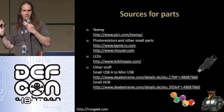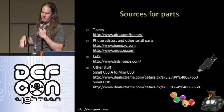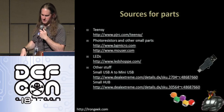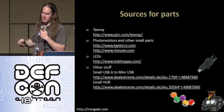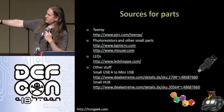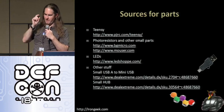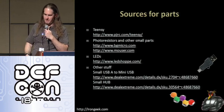There are tons of sources for parts. The Teensy store, photo resistance, I get a lot of my stuff from BG Micro or Mouser. You can go to Radio Shack, but Radio Shack kind of sucks these days for parts. LED shopping is a nice place to buy all sorts of types of LEDs. And I buy tons of stuff from Deal Extreme, for instance, that little micro USB adapter I was using. There's also a really nice hub there that you can take apart, it has long wires, and you can make it very small to fit inside of objects like a mouse.